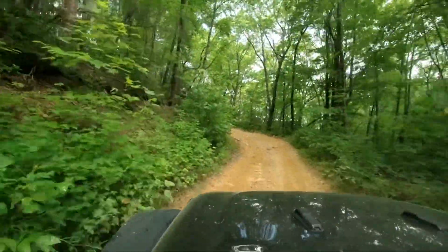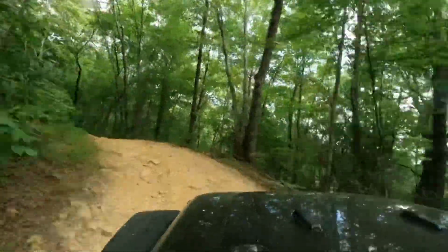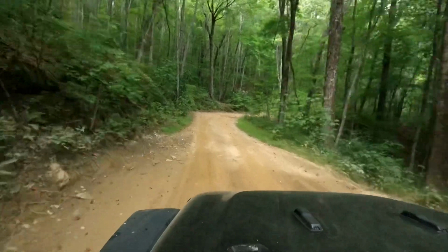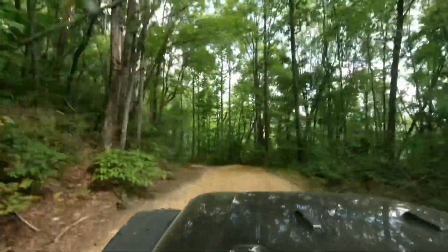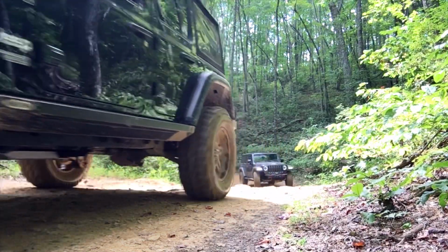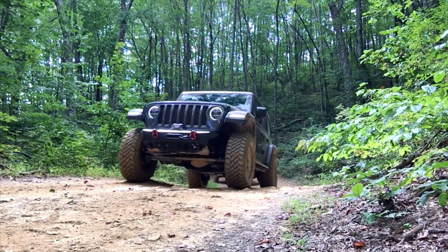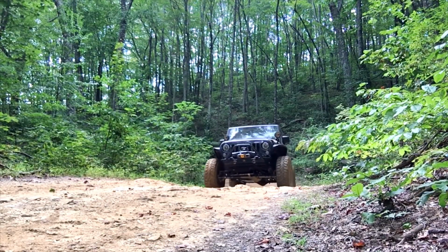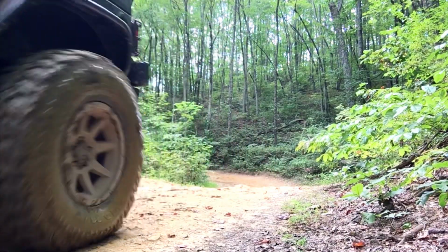Trail 51 has a lot of nice sections to it. There's some areas where you get to crawl through some rocks. There's quite a few sections where it's just, I'll say, a nice gravelly dirt road that connects all those. But Trail 51 has some really nice features to it that, if you use your head and you go through, I don't see why most stock Jeeps couldn't come through. There is a section where you have to do a hill climb and go over some rocky shelves that might cause a problem, but overall, it's a really nice trail to go out on, and if you're trying to get your badge of honor, make sure you check in at the very beginning. But it's a really nice trail.